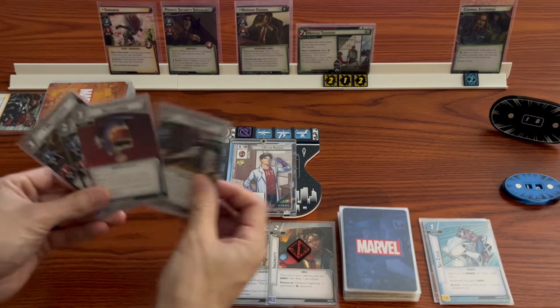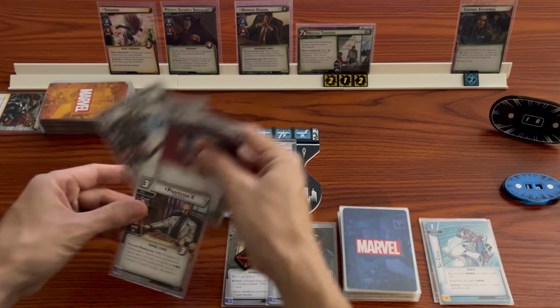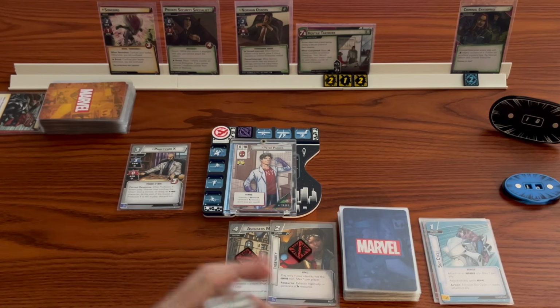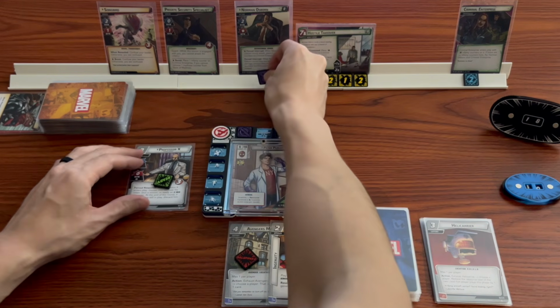I'm going to have to lose Helicarrier here. That's okay, because we got this stuff down. So it's not the end of the world now. Yeah, we're going to use 3 resources here so I can play Professor X. Whenever Professor X enters play, choose one. We're going to pick the one to confuse the villain. So Norman Osborn is confused here.